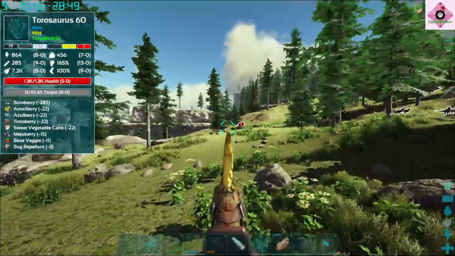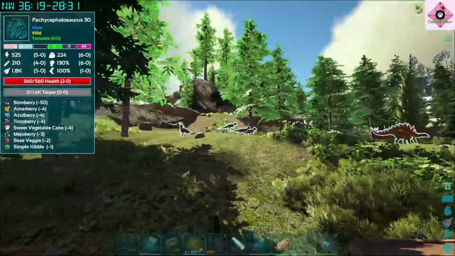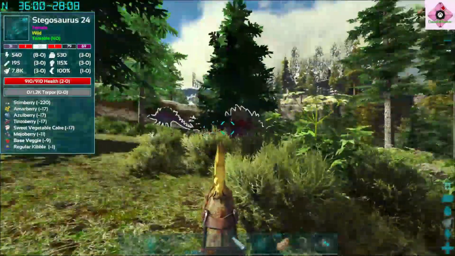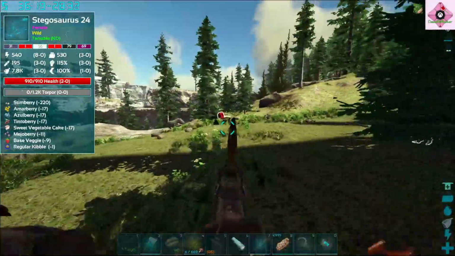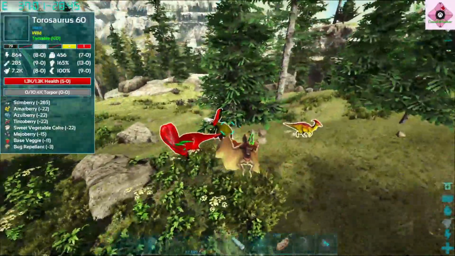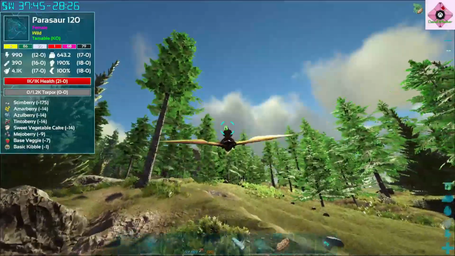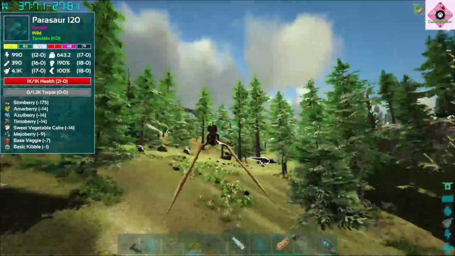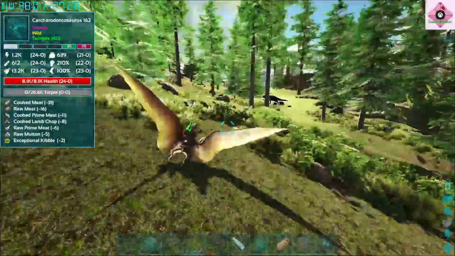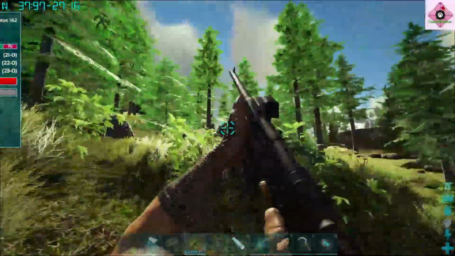What we got there? Looking for some. What do we got here? I got one of those. I don't know what level. I know it's a high level. Level 18. Let's see. Level 60 and a level 18. That's nothing good. So yeah, and this is highly modded. What we got here? That's something worth taming.